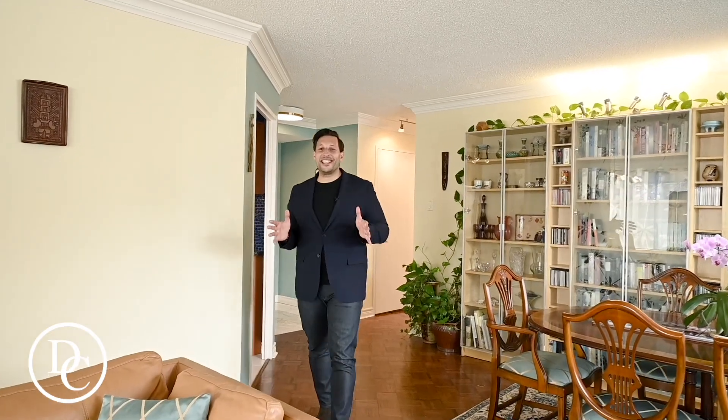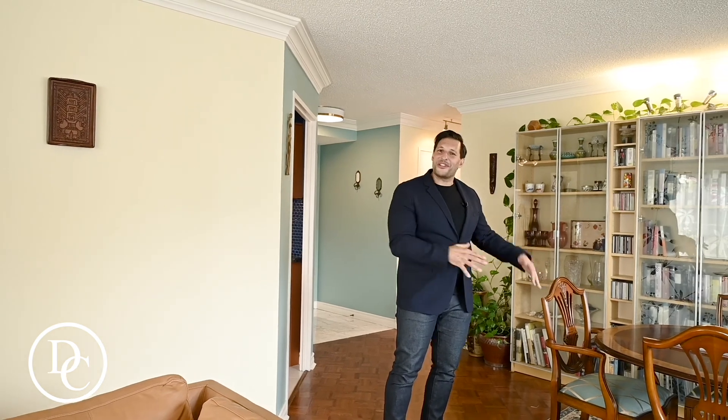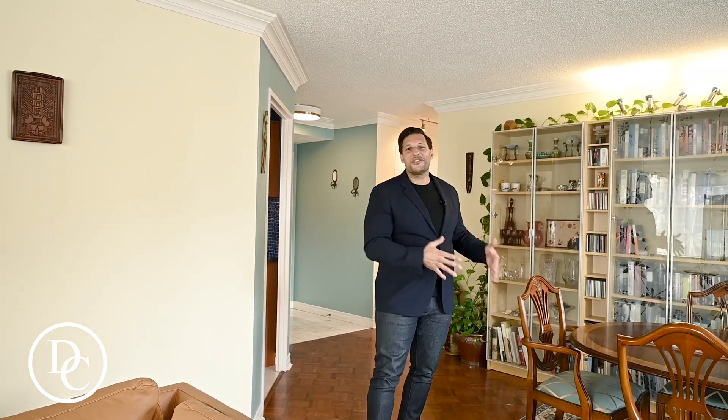This is unit 1710. It's a great corner unit and really big space. Because it's a corner unit, you have exposure both west and south facing views. Corner units also tend to be larger — this unit itself is over 1200 square feet, 1222 square feet to be exact. Because of the sheer size of it, you can have a great formal dining room area where your friends and family can congregate. Or you can sit back and enjoy an adult beverage or a tea in your nice large family room setting. There are so many possibilities in this unit.